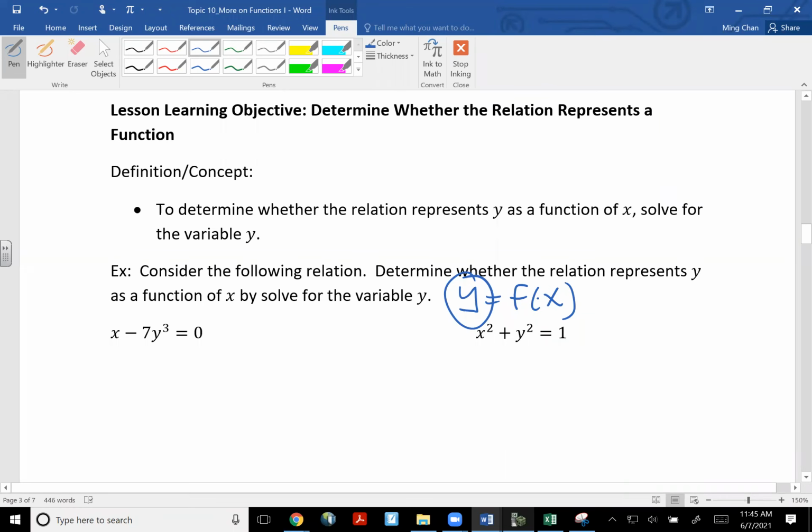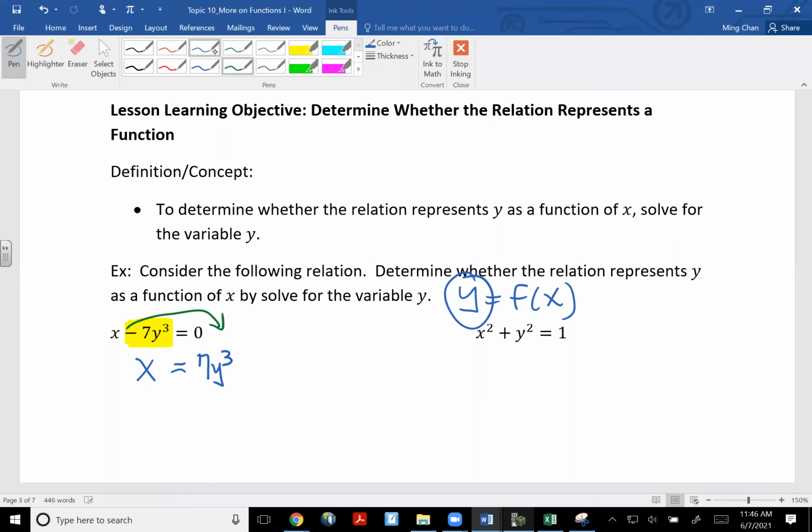Okay, so all we want to do here is simply solve for y. See if we can do it. All right, solve for y. So now my variable term got to be the term involving y. So this got to be my variable term. It's negative, so I'm going to move it over to the other side. So right away, I should get positive 7y to the third equal to x. All right, so to get y to the third by itself, I will need to divide both sides by 7. So I get y to the, this is not square root now, this is to the third power, okay? This is x over 7.